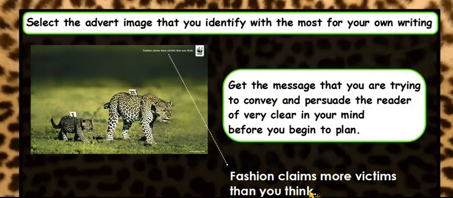This one already has the tagline. It is really clear that the message needs to be anti-fur. A very strong advert that persuades the reader not to buy or wear real fur. That's what I'm going to be concentrating on this week. Make sure you've got the message for your advert and the picture of your advert somewhere where you can clearly see it as you plan. Now I'm ready to start planning, and there's two ways that you can do this.